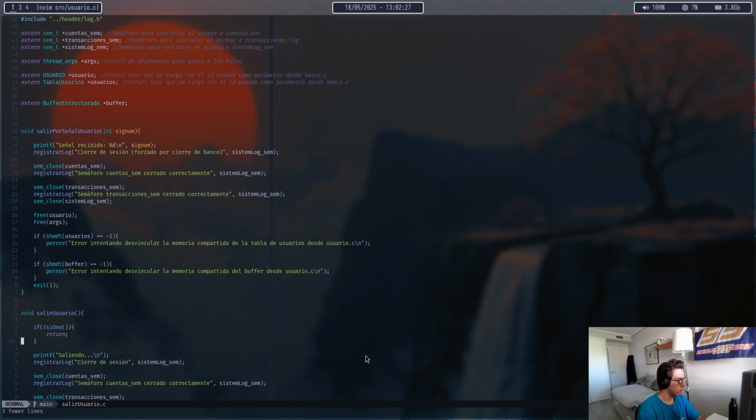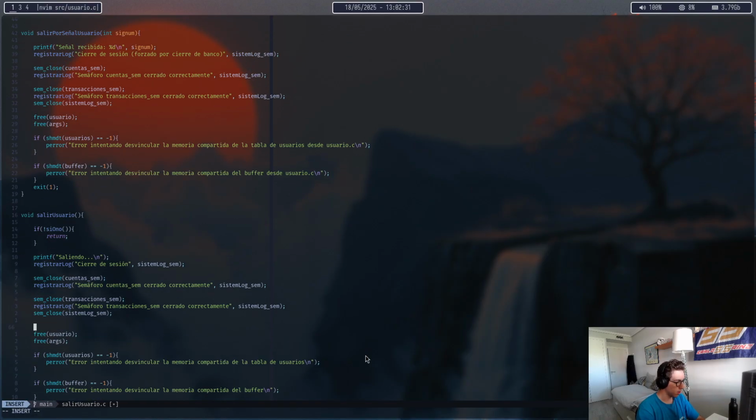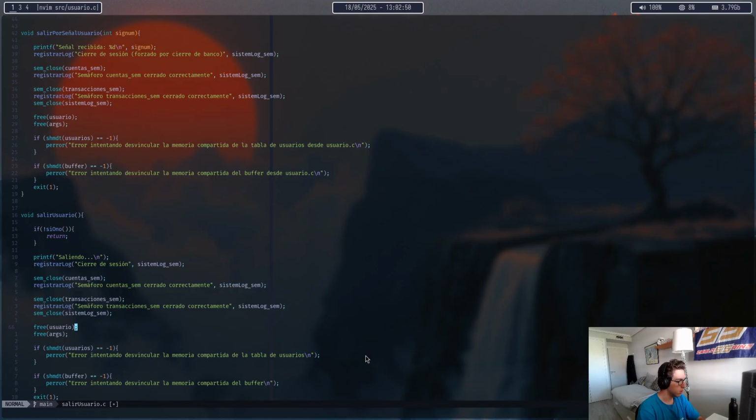So I do have user, great, and I free the user. Before I do this, I'm gonna say users first. I guess I have to know which one it is, right? I could probably do a function for this.